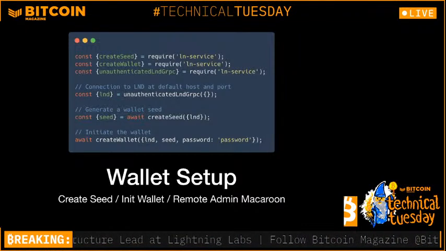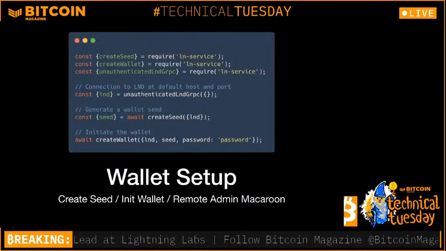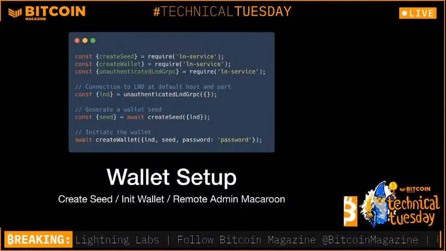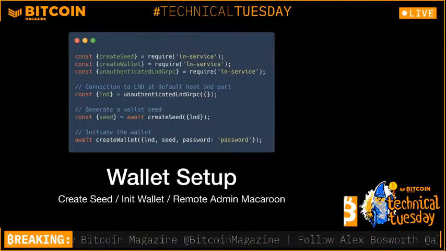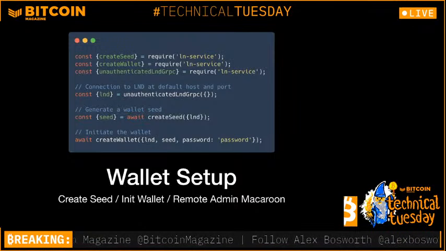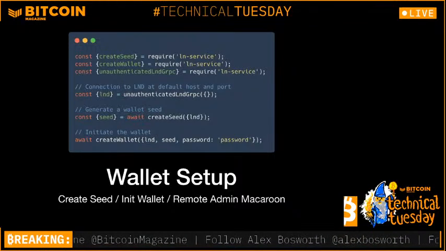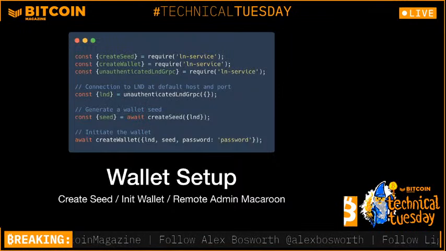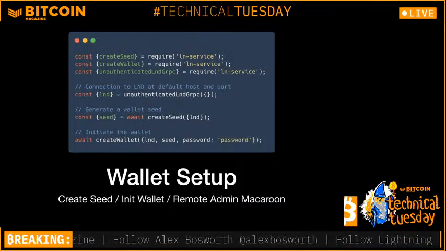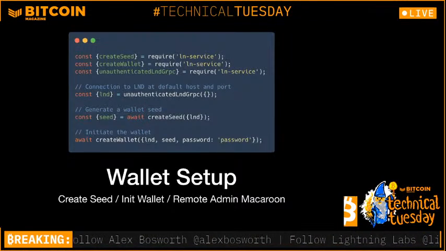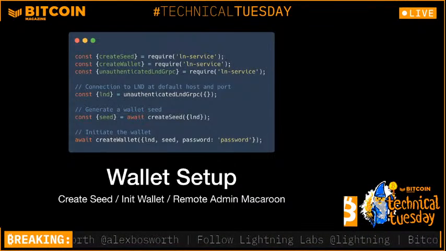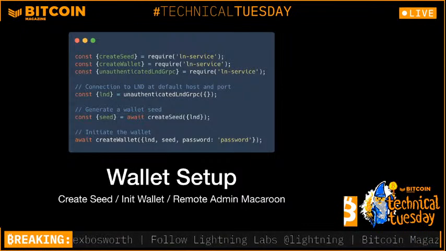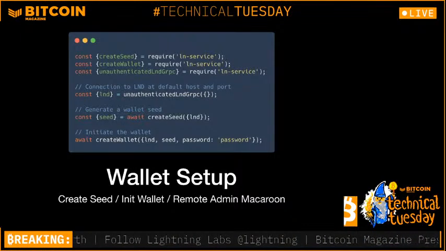How can you bring together all of these different APIs to create new apps and new services that don't exist already? I'll just take you through every different type of API and some code samples. So in this code sample, what I'm doing is what is required if you are approaching an LND that has no wallet already. So you're going to have to create a new wallet.